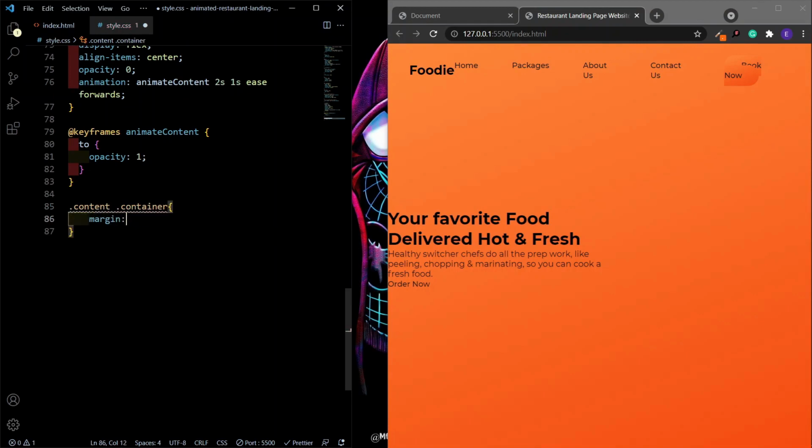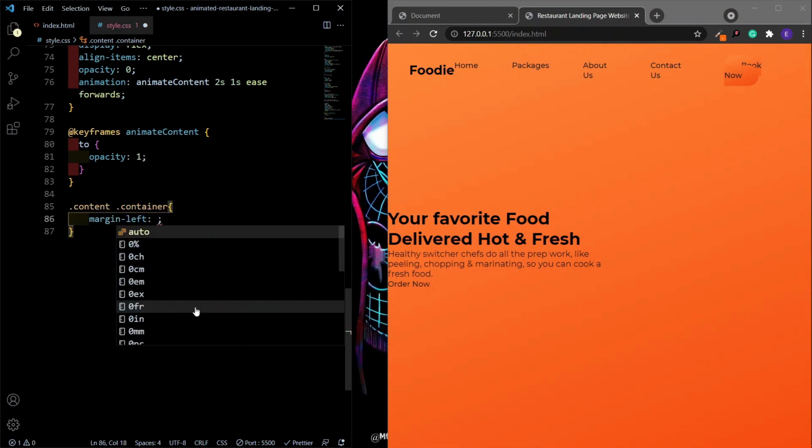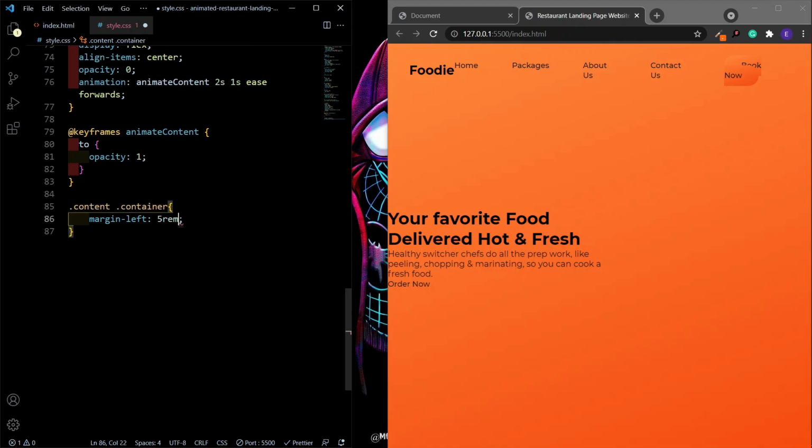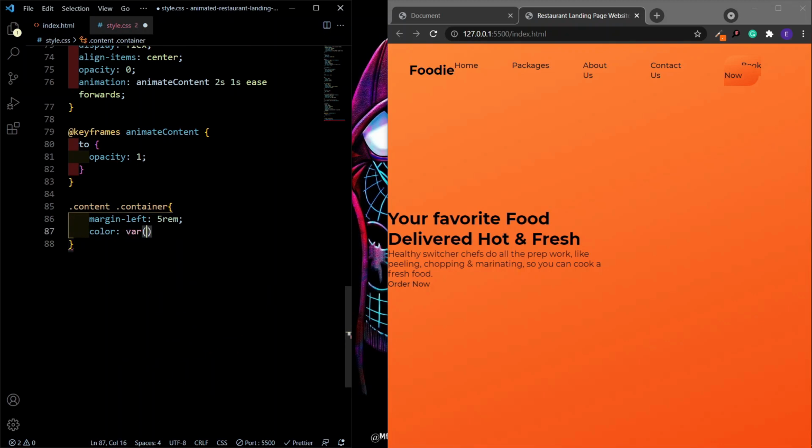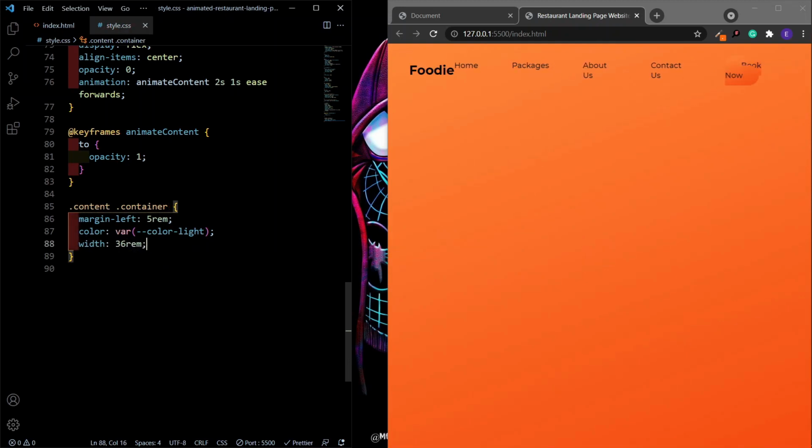So margin left is going to be 5 rem, and then let's set the color, should be light, and then let's give it a fixed width of 36 rem.